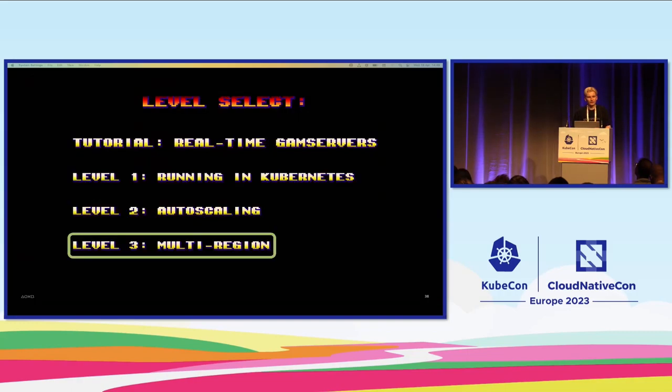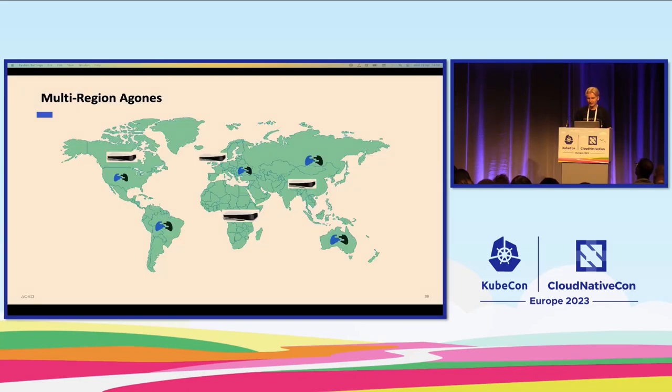Then the final thing we'll get onto is multi-region. When you're playing a video game, you could be playing it from anywhere in the world. There are people playing games all over the place, and as we know, it's very latency sensitive when you connect to a game server. So you don't want to be connecting to a game server in the US if you're in Europe, for example, because the experience will not be fun. So a general approach to this, if we have Agones in this case, is you'll have your game servers geographically distributed, in all different parts of the world, and the player can therefore connect to one that's close by so that they have a good experience.